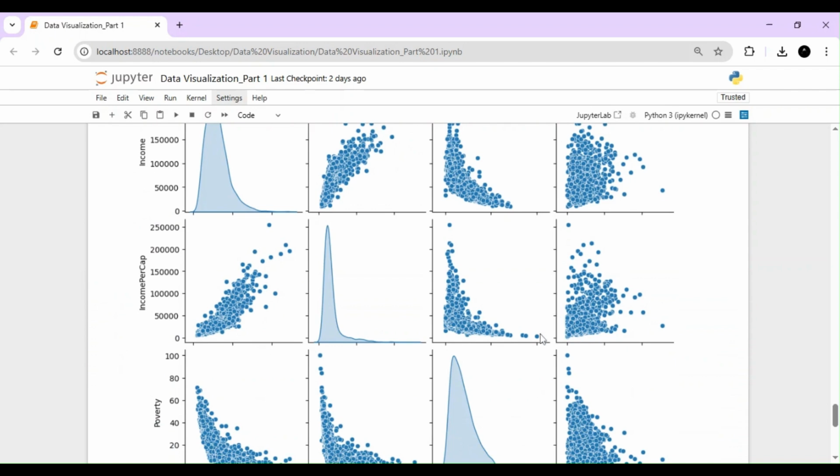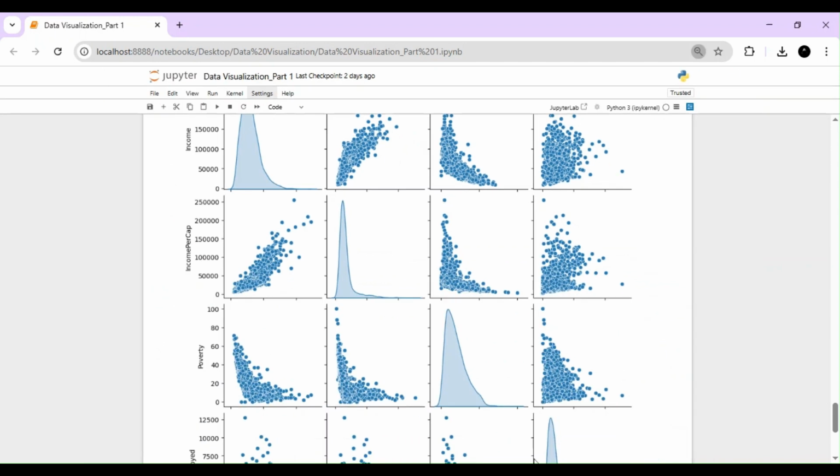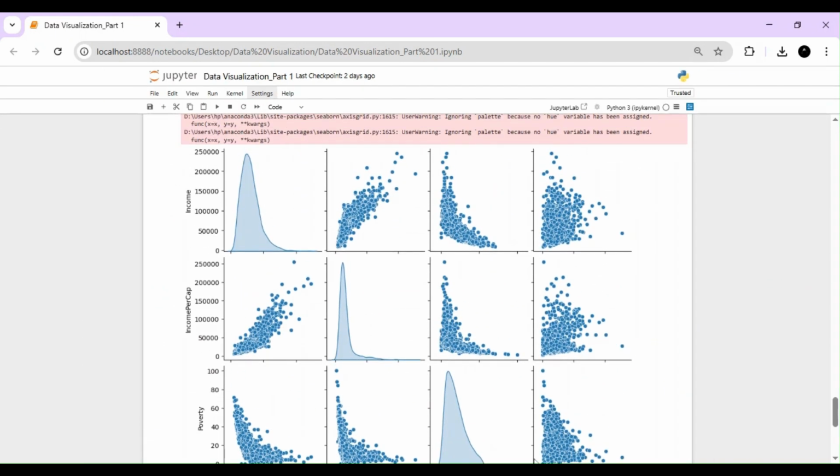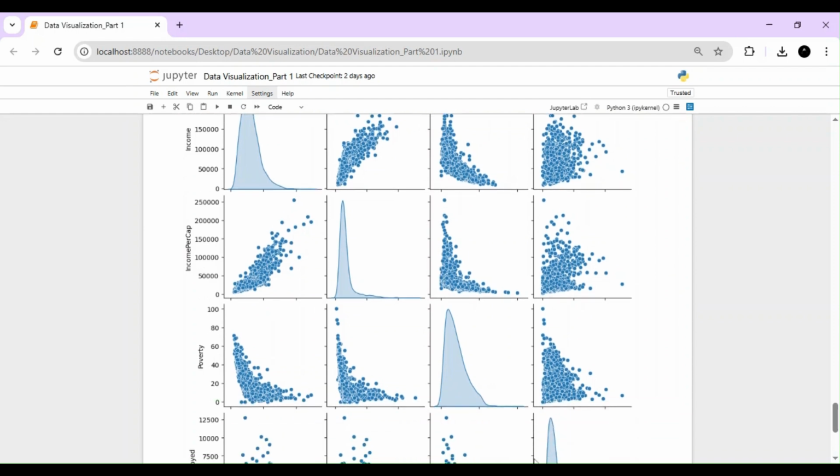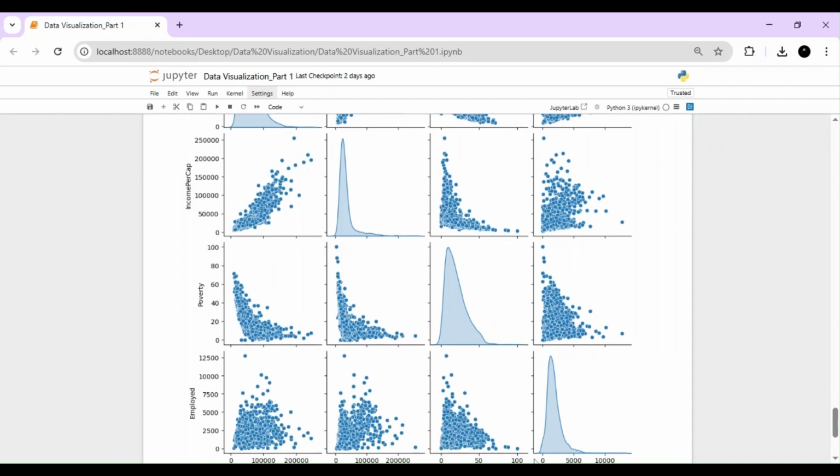The pair plot allows us to quickly explore the relationship between multiple variables in a single visualization. This is especially useful when dealing with a dataset containing many numerical features. The diagonal of the pair plot represents the KDE plots of the individual variables, providing insights into their distributions.